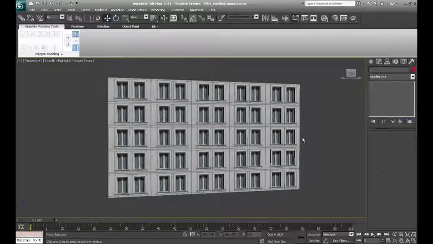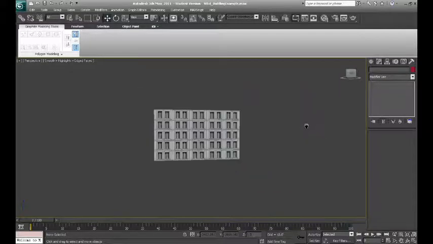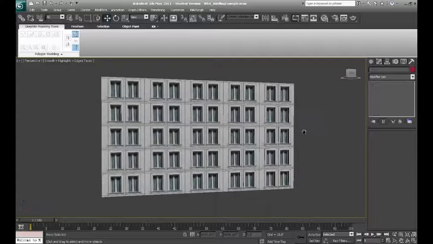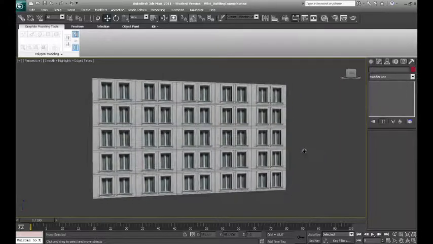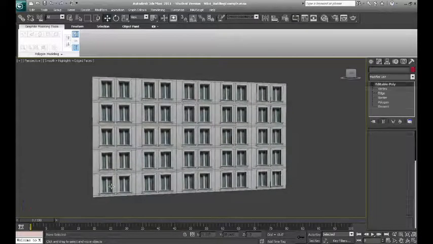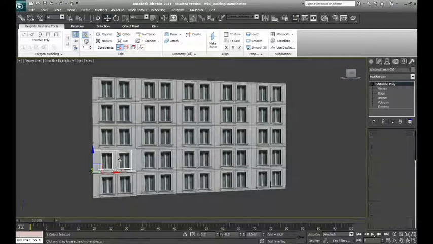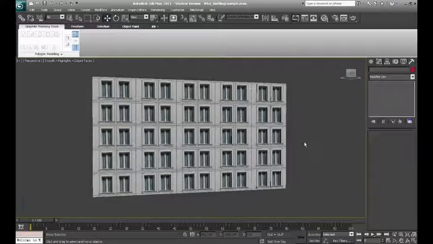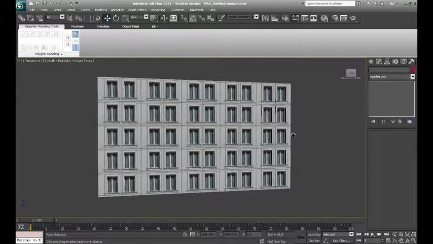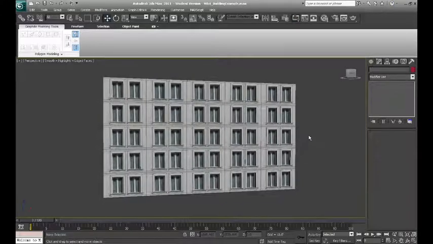Now from this point, you want to, of course, create your moldings and your architectural features that will go on the outside of the building, the doors, perhaps there's shops down below, and all of those would be considered custom features. Any signs, hanging signs. But this way of working will allow you to create a building very quickly. Right?